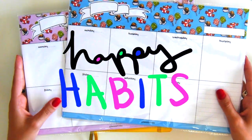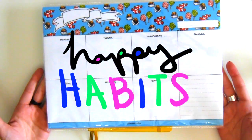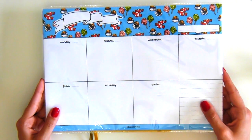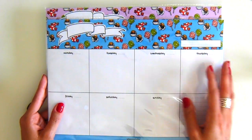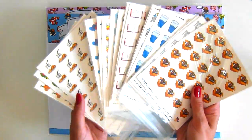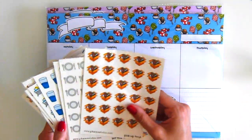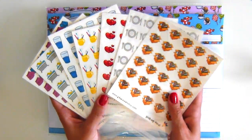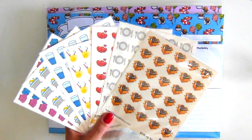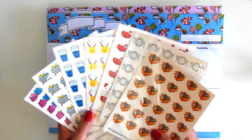I'm talking about Happy Habits. Happy Habits is a fun activity that I worked on for some time. It consists of this weekly desk pad — 20 weeks of activity — available in blue or in pink. There are also 17 tasks or habits in the shape of stickers. The Happy Habits kit includes these 7 sticker sheets. All of these stickers stand for different habits or tasks that little kids sometimes struggle with doing on their own or have trouble keeping up with in their daily schedules.